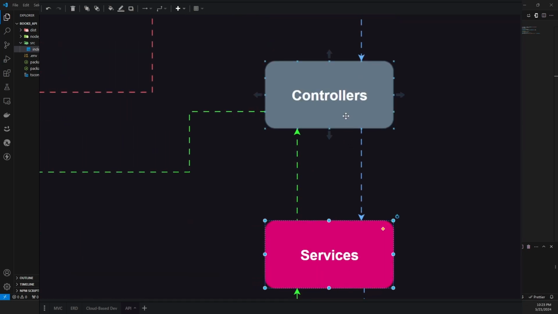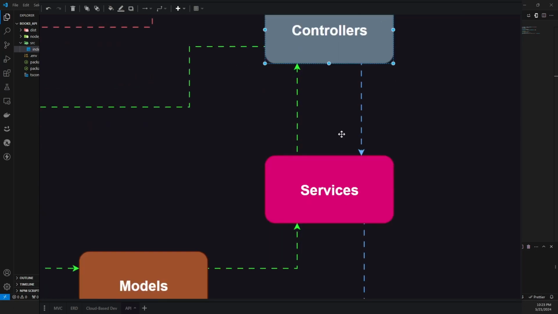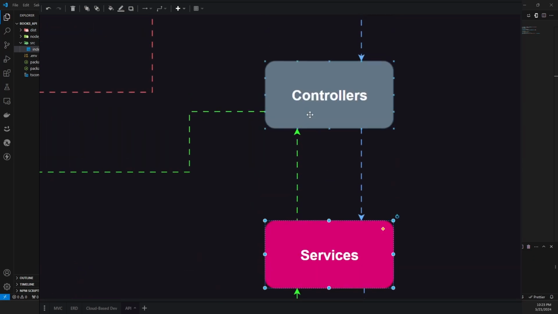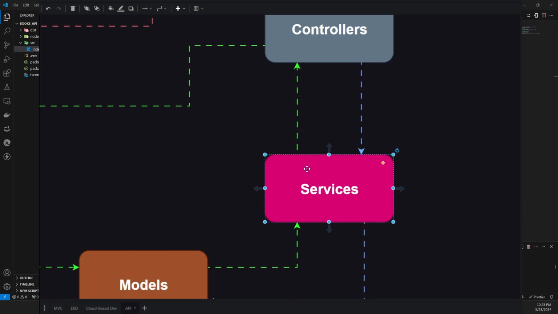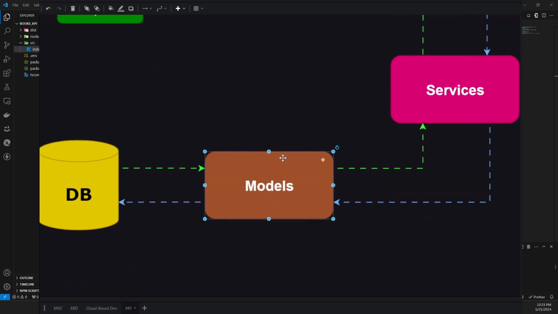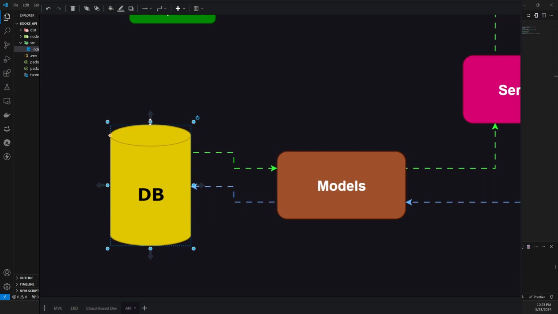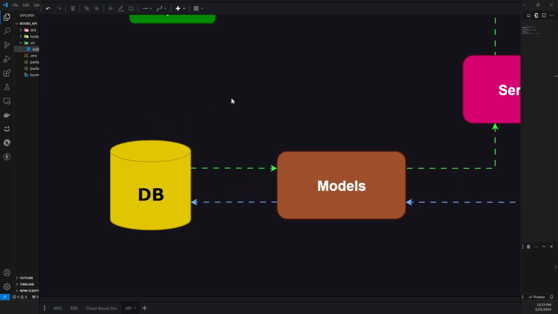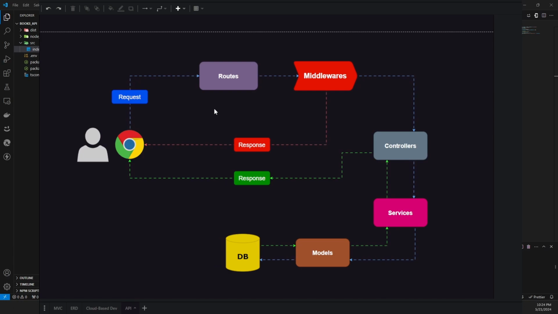For example, the books controllers will be connected to the book service. The authors controllers will be connected to the author services, and the readers controllers will be connected to the readers services. And so each model, for example, reader and books and authors, they're just basically representing all the tables and entities that we have stored in our database.